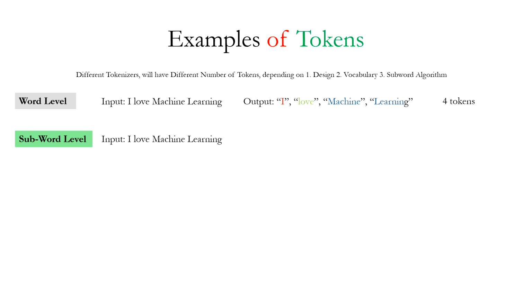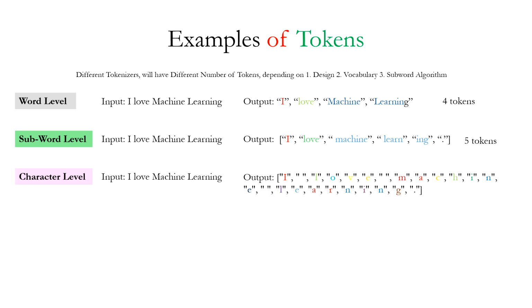On the subword level, we're going to get 5 tokens. So notice that at the subword level, we get more tokens, right? We get learn and ing as the extra. And then finally, on the character level, we basically get 23, okay? You're going to see later on, like the UTF byte encoding, we're going to have to use it on the character level. But examples on the word level are going to be given just to simplify and also illustrate some of the major points of the algorithm, right? So that's what I'll be doing shortly.